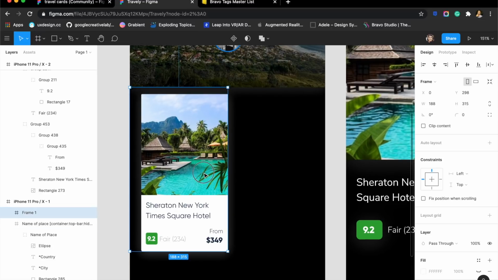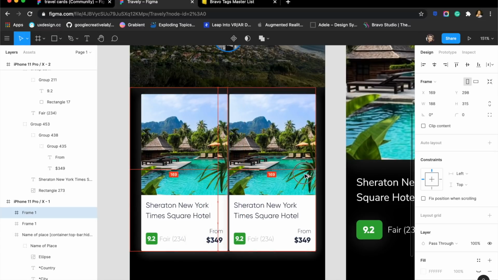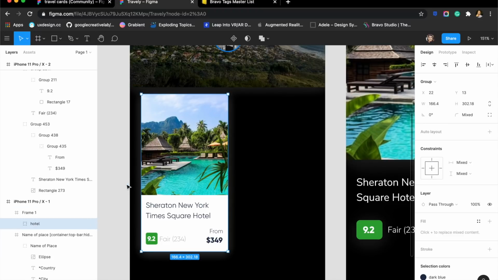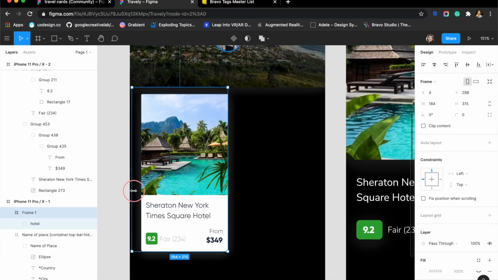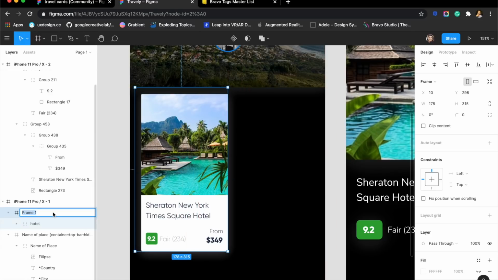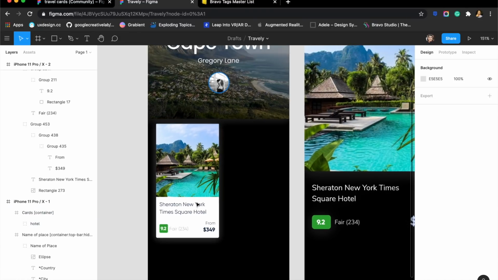As you can see, if I ever duplicate this, there will be margins enough on the left and right. You can reduce the margin by any amount, and that will make sure that there's less margin on the left when there are cards being replicated like this. I'll call this cards, and in this case, I will use the term container between square brackets. Container is fine like this. So we are now ready with this.